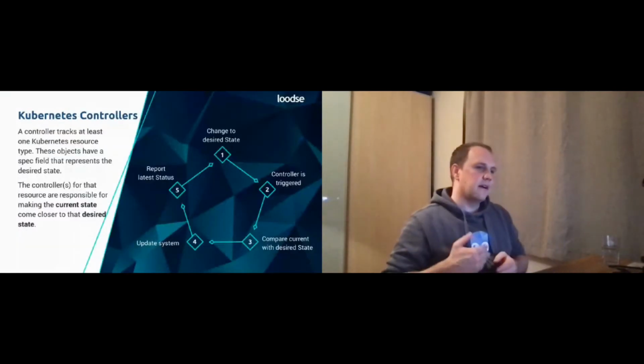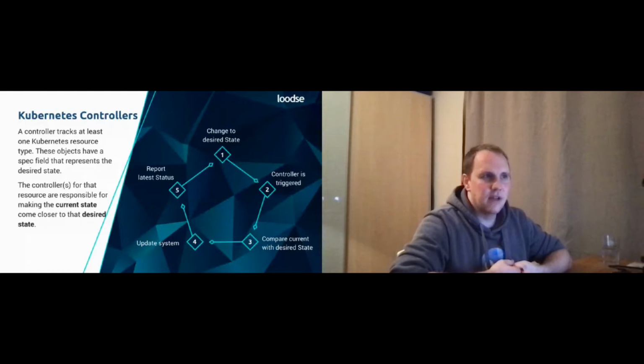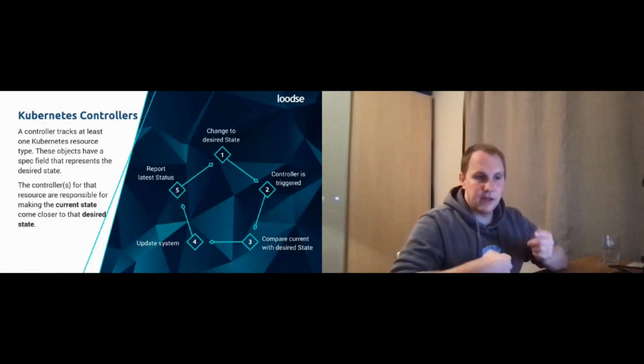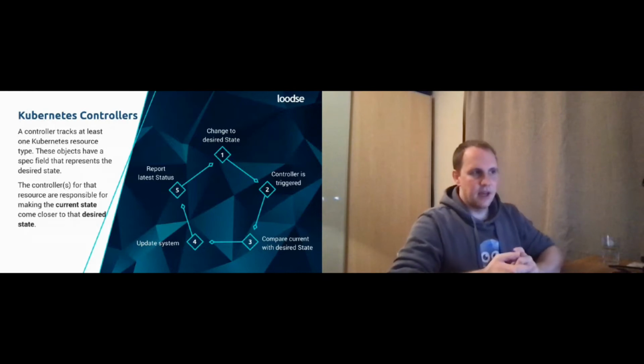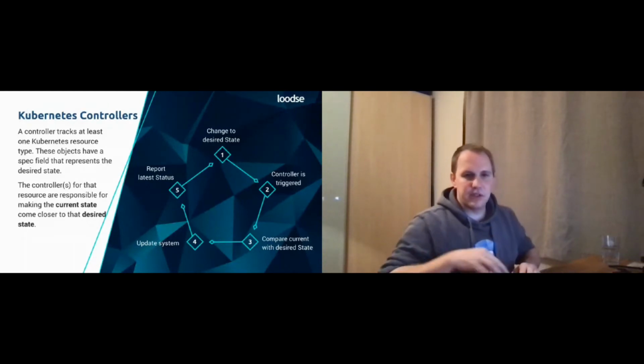And so what we really look into is, when we start building, we want to have this control loop logic from Kubernetes, where it starts with you change a desired state, a controller sees this, it triggers in, executes some actions, compares the current state with the desired state. If in the meantime changes happen, it updates the system and reports the latest status back. And so looping this at regular times and checking every time your current state with the desired state.